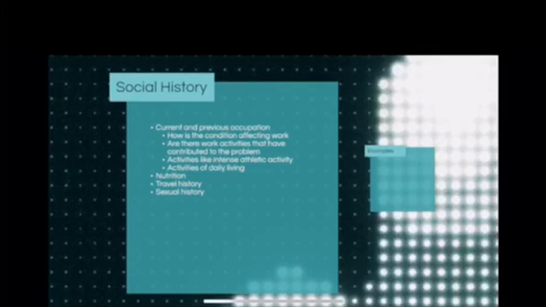If you're getting a history that fits more with gonococcal arthritis, and we can talk more about that specific scenario later, you've got to get a good sexual history. You want to know what the risk factors are for a sexually transmitted infection that leads to joint and muscle and bone problems. Okay.